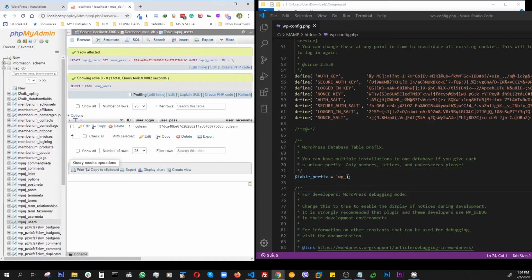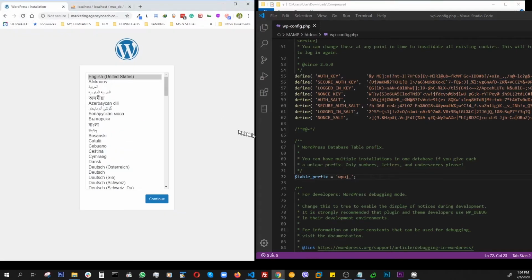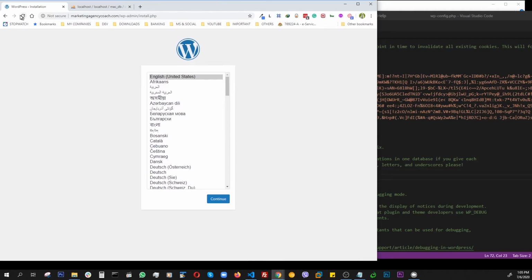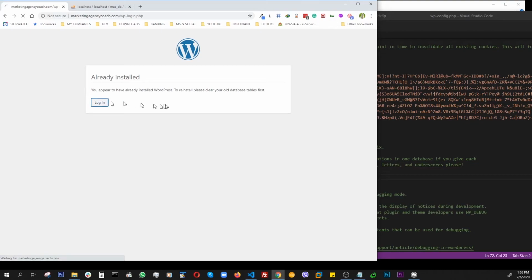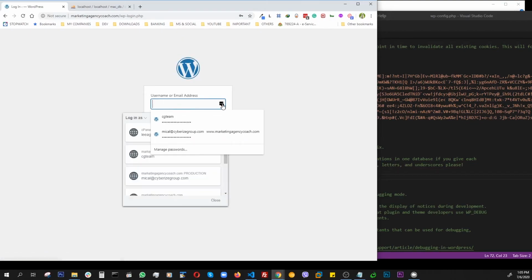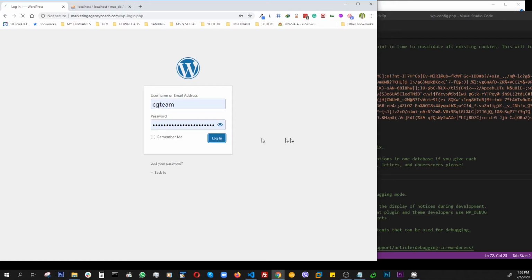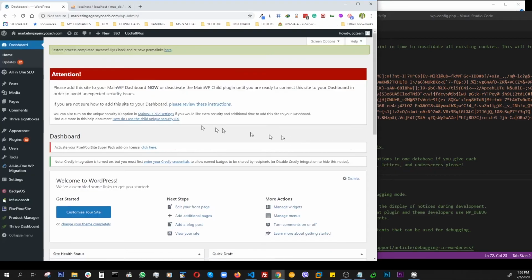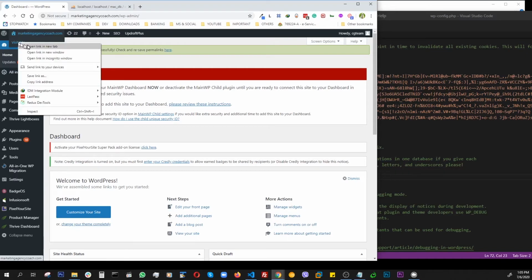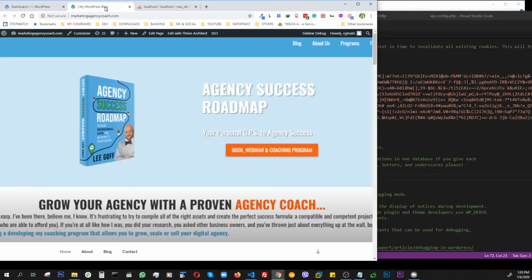So let's try to make it the same. wp-uj underscore, save it. Now let's go back and make it a little bit bigger, refresh. All right, let's try to log in. Boom, and let's go check out the front end, and we got our site back.